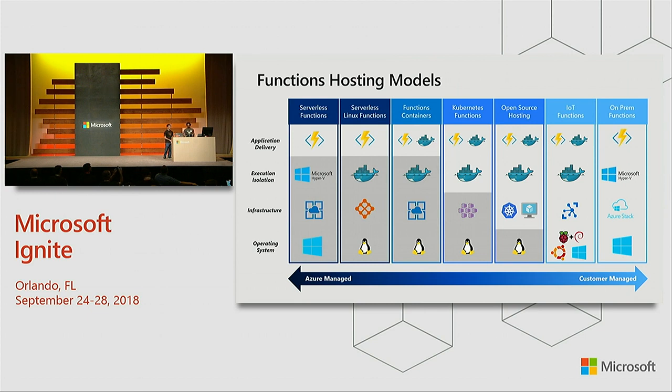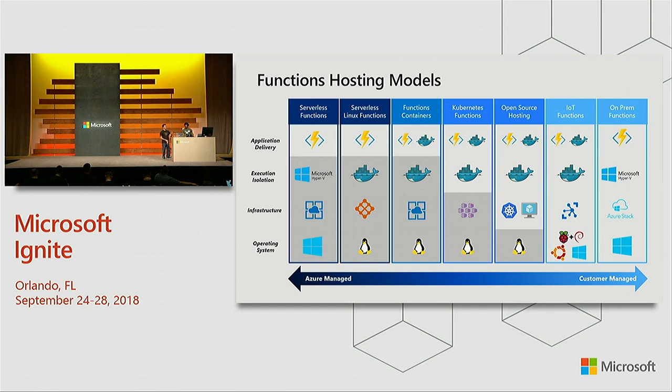And the last one is, and you can see the gray kind of going down, gray is what the platform manages, and what doesn't have a gray background is what you manage as a customer. The on-prem one is where some customers want to bring their own hardware. One case that we have is a customer that runs shipping containers. So they have software containers on top of shipping containers. I know it gets complicated, but they manage their own hardware and they use Azure Stack in that scenario. And Functions runs all the same. So a lot of the things you're seeing here in terms of the tooling, the debugging, and all that, you can do it all the same way. Those are just different hosting models.